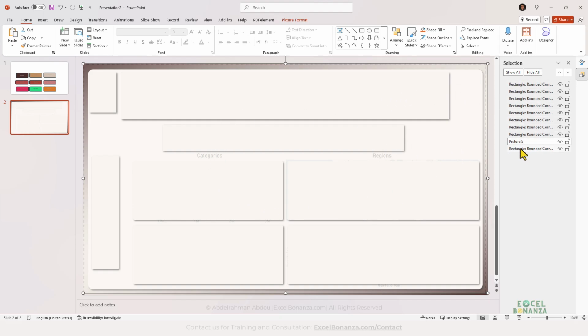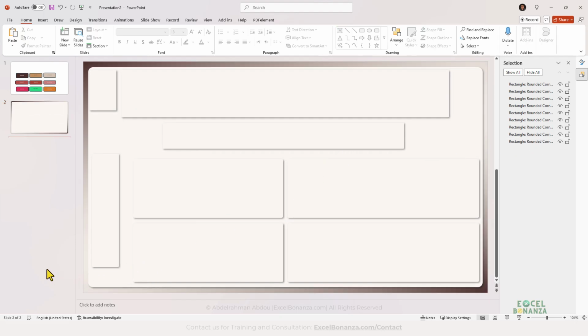I'm actually going to select now my picture. So here's the picture actually selected. This is a snapshot of the dashboard. Here's the picture that I inserted and made transparent. I'm actually going to delete it. So I can click on delete on my keyboard and it will be deleted. And now I'm only left with this background. Okay, there's no picture. So the picture was just to help me create the background.